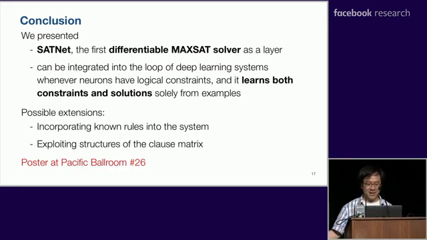And there are many possible extensions of this work. For example, imagine that you know some rules and not the others. How do we incorporate the known rules while learning the unknown ones? And as another example, our fast solution technique here assumes a generic SDP. But if you have some structure that you know about the MAXSAT SDP, like a temporal or sparsity pattern, maybe you could use this information to speed up your solution procedure.